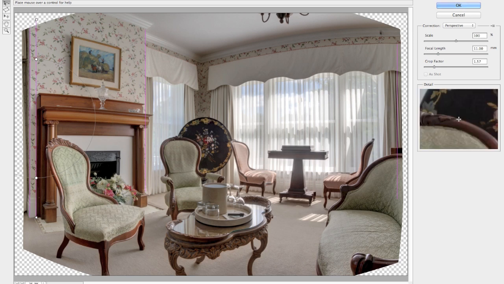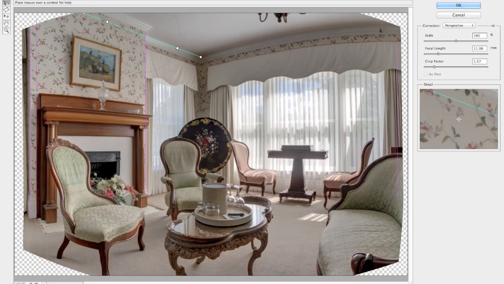Now I've got some horizontal lines that I need to straighten out here. So I'm going to start here right in the corner of this room, and I'm going to drag out. And I can go right to here, but I'd like to go a little further. So I'm going to drag further and make sure that the line traces along the area that I have, and figures out where it would otherwise go if you didn't have this part of the wall that's jutting out. And I'm just going to click there, and that's going to straighten that.